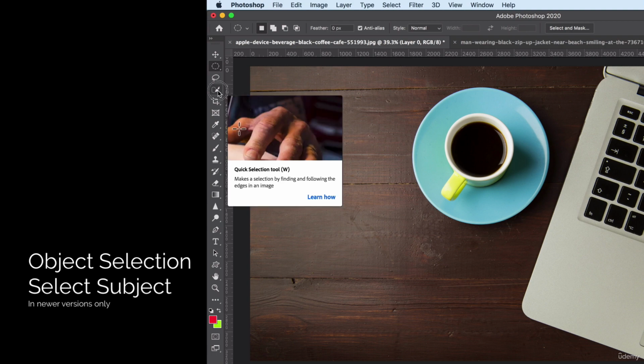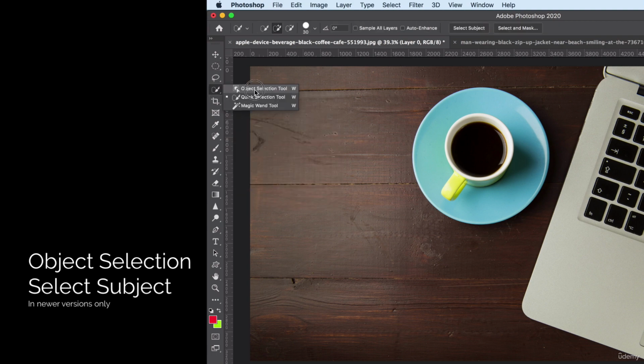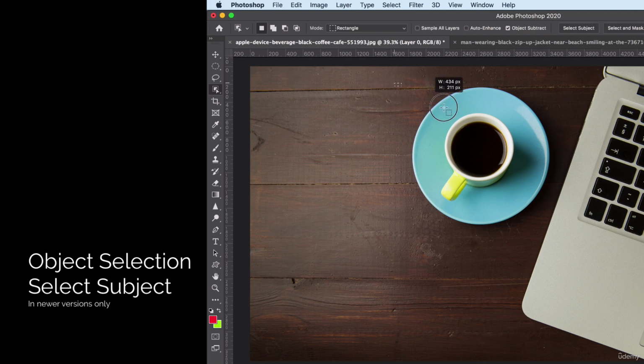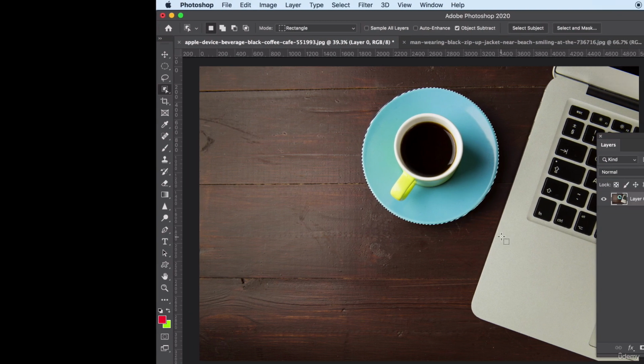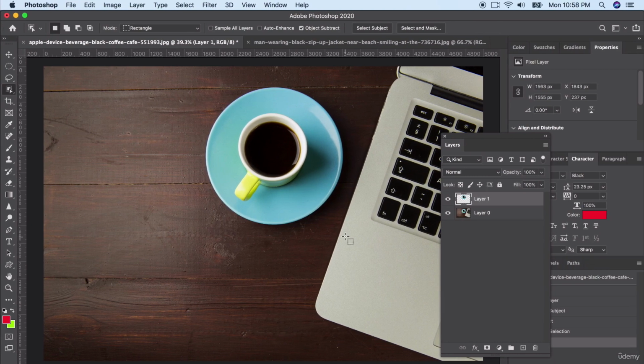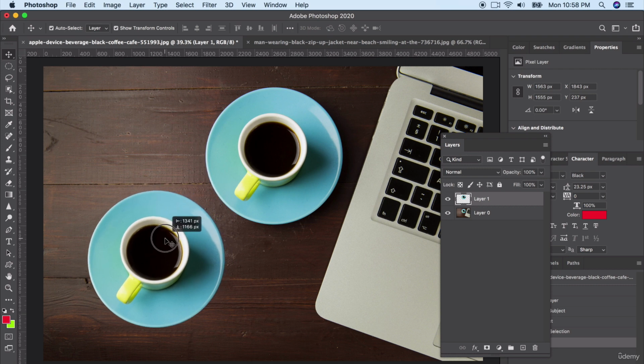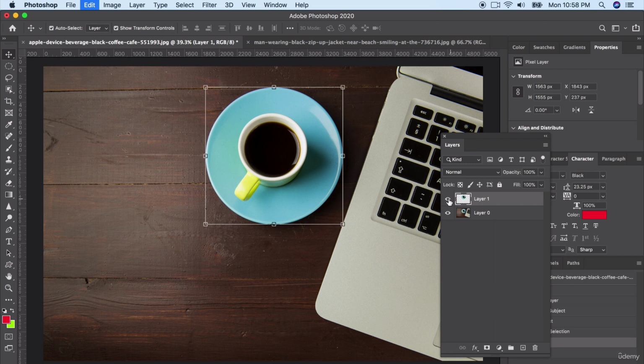But the newer 2020 version has a brand new tool called the Object Selection tool, and instead of just doing it on the whole entire photo, you can actually click and hold and it'll just isolate one particular area. So it's going to do the select subject on one particular area, and it did a very good job. So if I were to copy, just Command C and paste, Command V, I have a brand new layer here, and I can move this over, and I just created a perfect, well cut out copy. So that's very easy. That's why sometimes updating your software can be very convenient, but it doesn't mean you can't have all these other options to isolate as well.